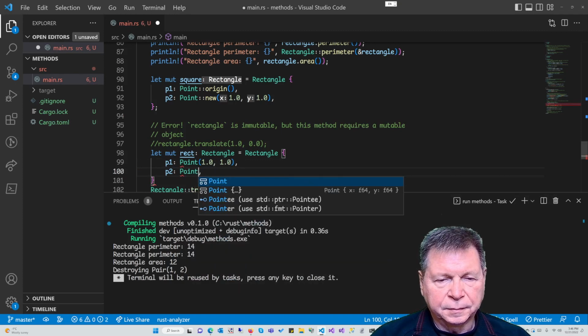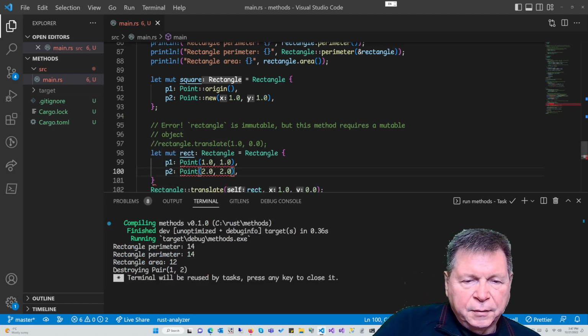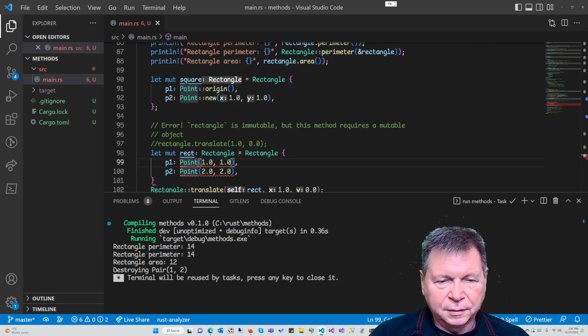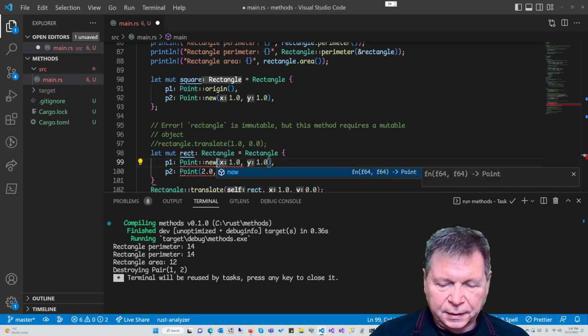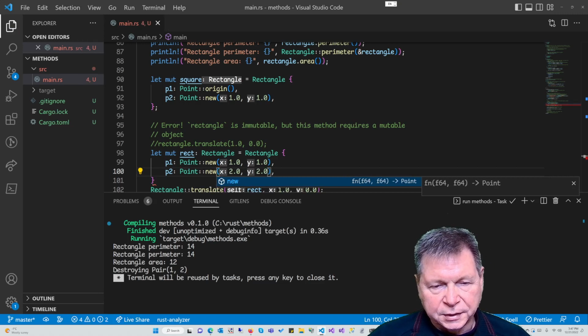Point, 2.0, 2.0. Now, what's the problem? Sorry. Colon, new. There. That was my C# syntax peeking through.